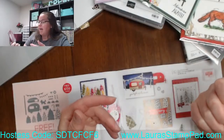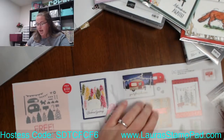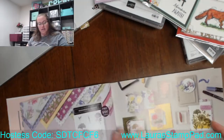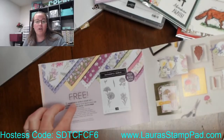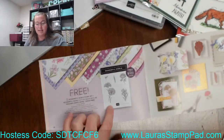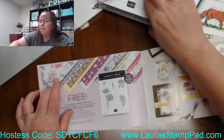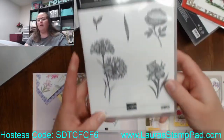And this one is Amy's Story. And then it looks like the last ones all go with this last one. So this is a $100 item. With a $100 order, then you can get this. It's a stamp set and 12 by 12 designer series paper. So my stamp set is this one here.